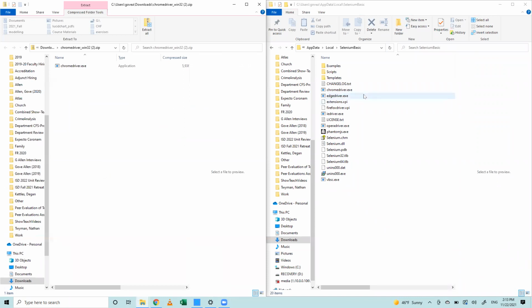Okay, so what you'll see is that there's a chromedriver.exe file in what we downloaded, and you just have to drag over the updated chromedriver.exe and drop it in and tell it to replace the one that's there. So now your Selenium Basic will have access to the most recent Chrome driver.